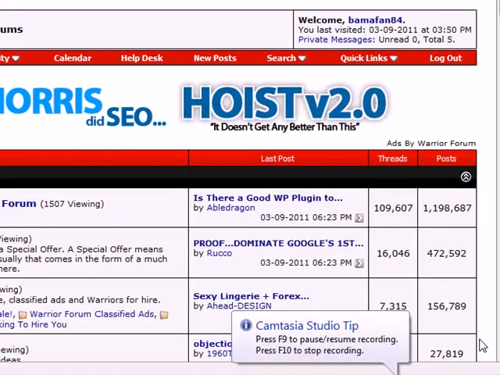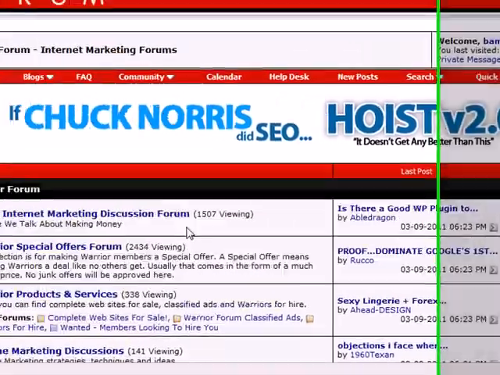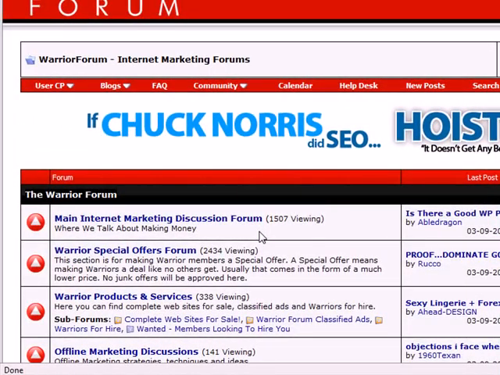Okay guys, here we are with the Warrior Forum. I'm going to run through here and just show you some ideas on how to use the Atom method. Obviously we've already got the checklist, so I'm not going to run through how to do that again and again. You guys can figure that out. It's fairly simple, and I also have full support for that via email.